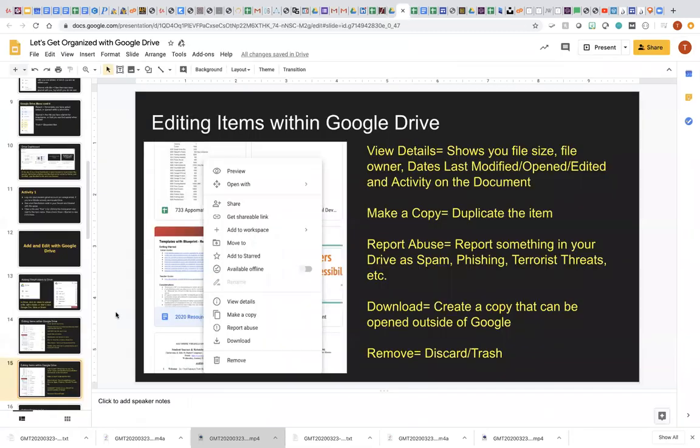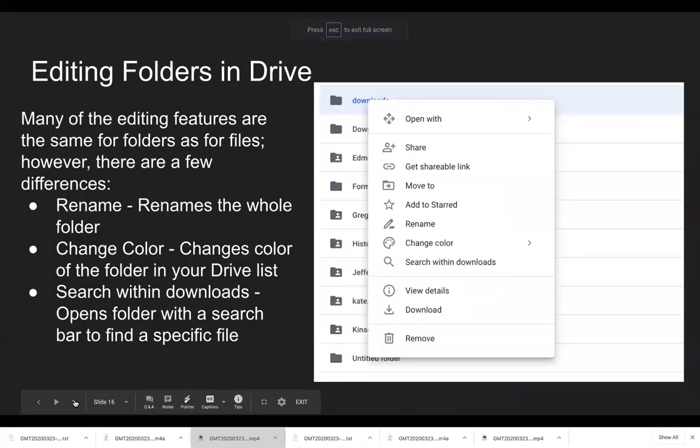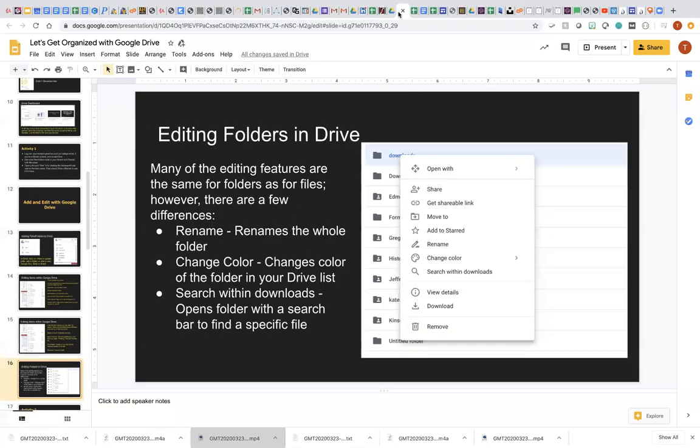So let's give you guys an opportunity to do some of this as editing folders. Sorry, my bad, got one more. So when you edit a folder, you get many of the same features, but you will always get rename for the folder. Some of your files you get rename as well. And you get the opportunity to change the folder color. If you want to be able to find it easier, you can change the color from the traditional black that you see in the list to a different color. And you also get the option to search within the folder if it's got a lot of options. So I'll show you that also.